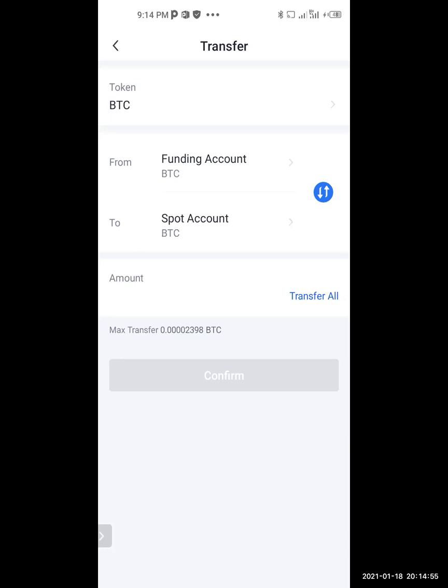It's less risky than the rest because all you have to do is make sure you buy the coin low and then set your sell target higher. You buy low and you sell high. But for every other type of trading, you have to predict which way the market is going to go. In futures and margin trading, you have to predict that the market is going to go high, so you go long, or predict that it is going to go short, that is, go down. If you predict correctly, you'll be in profit. If you predict wrongly, you lose all your money. So that's why, for now, you start with spot, get a hang of it, and then you move to futures. Of course, I'll feature all that because I have some videos on futures and the rest.